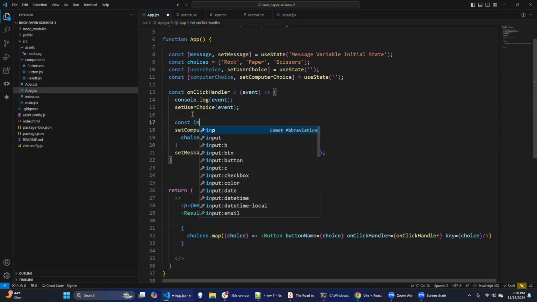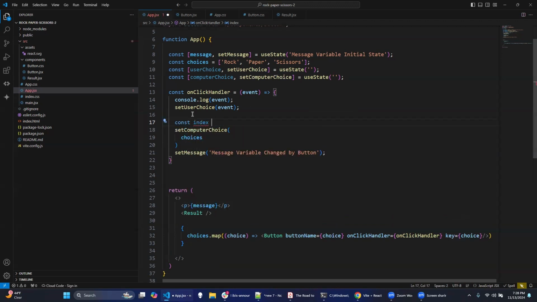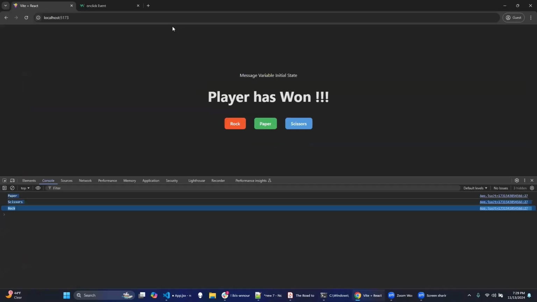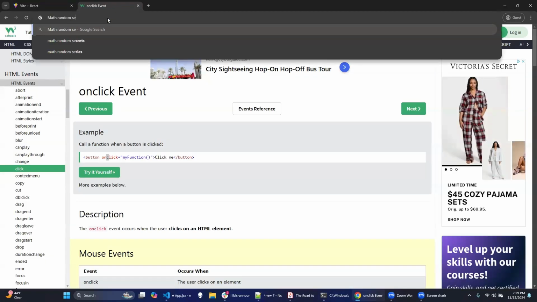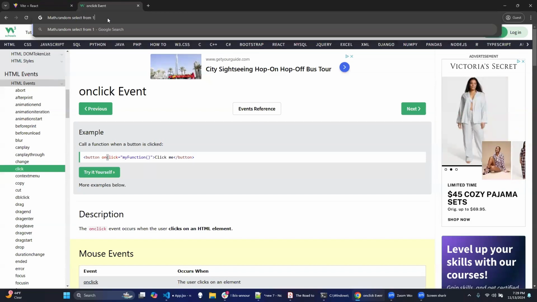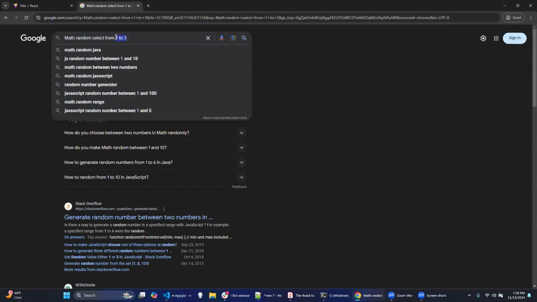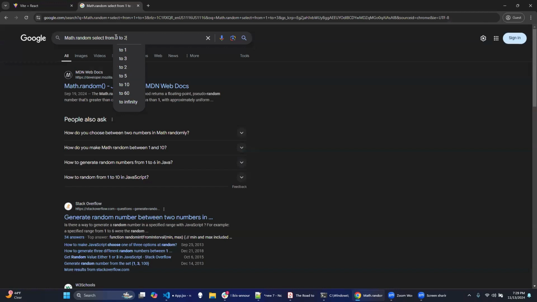So constant index that we want to pick is, something called Math, which is a library that JavaScript provides, Math.random. If you don't remember, you can always go here and look up Math.random. It selects from 0 to 1, so we want 0 to 2.